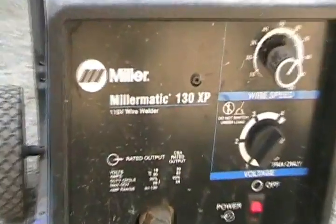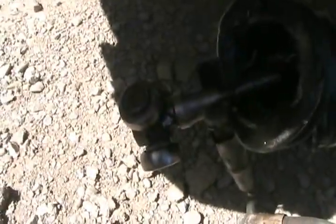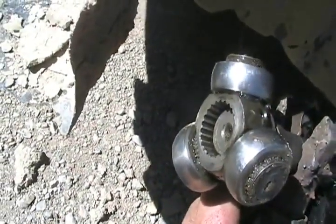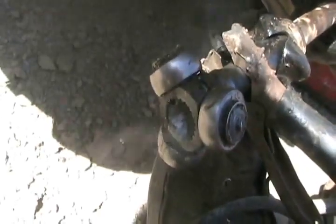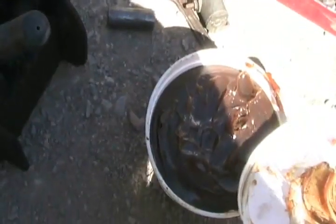So I set my welder to maximum 130 amps. And I'm ready to weld some bead right there. A little tack. That's done. Now inside that end. There, now we're all set for reassembly. Simple as that. Pour some recycled rainwater on it. Keeps the bearings nice and hard. And add some grease. Then put it back together.